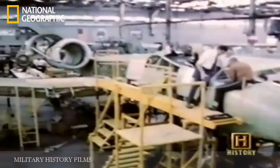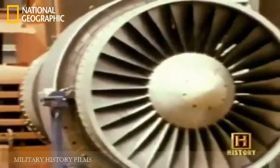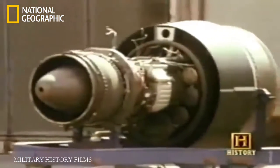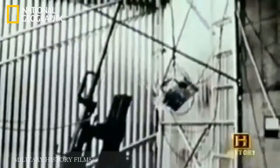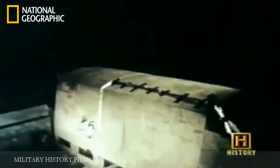For the Fairchild team, the challenges became apparent immediately. The typical way to build a jet airplane, and the reason all jet fighters are impossible to use in this close support mission, is because they all have fuel wrapped around the engine. Once you have fuel wrapped around an engine, a .22 rifle will kill you. One of our very first design rules was fuel had to be someplace other than the engine. Not only was the fuel safely stored in the fuselage away from the engines, the fuel tanks also had unique built-in fire suppression capabilities.